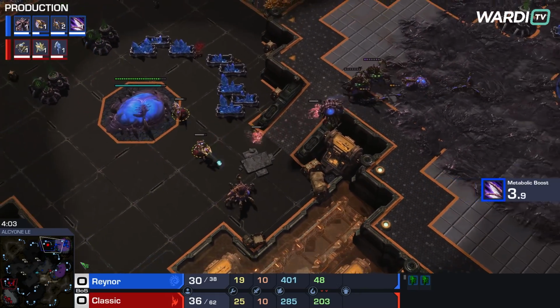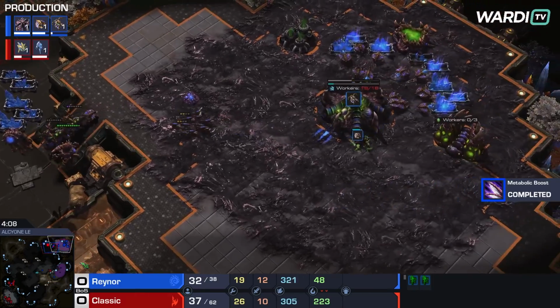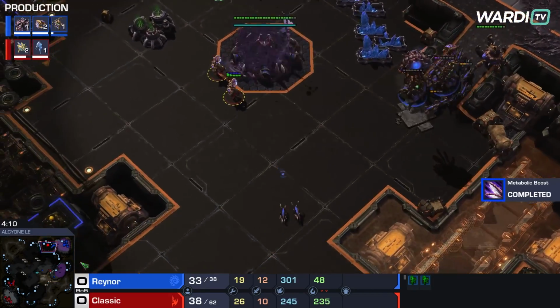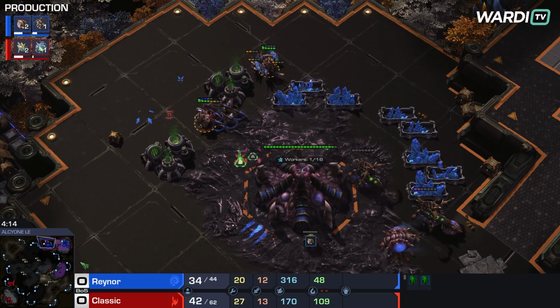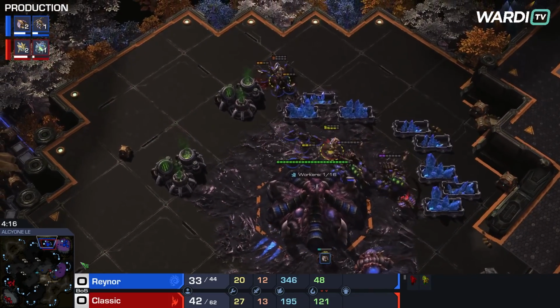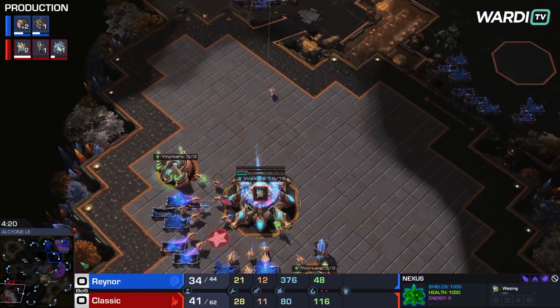Well, not bad. The Spine Crawler is going to make it home. At least eventually the Spine Crawler can be used in, you know, some form of a defense, so there's something nice about that. Now do get their speed though, and the Adepts go down. Classic up 8 workers in this game.